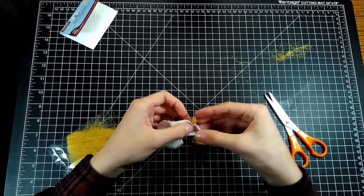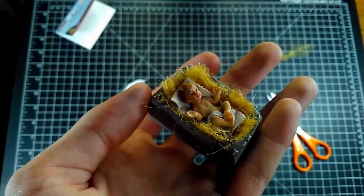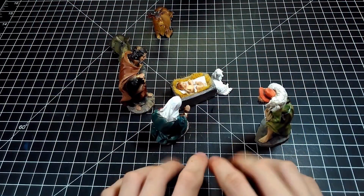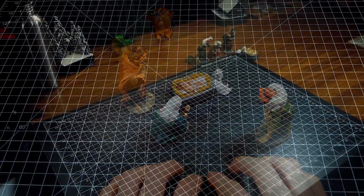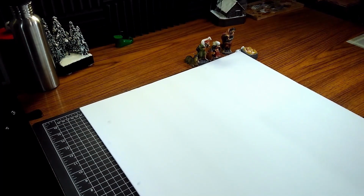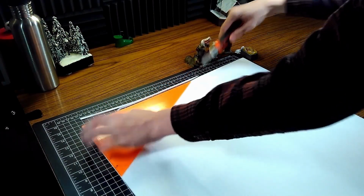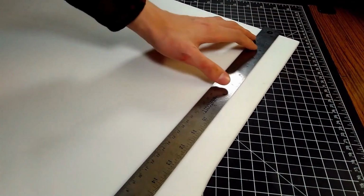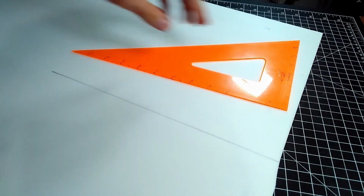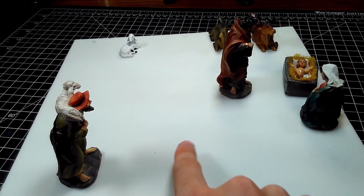I thought about rewrapping him, but decided not to. After that, I figured out which figures I was going to use, and it was time to move on to the base. For this project, I just used a whole heap of foam board. I also cut the jagged edges off so I would get a cleaner result. The measurements of the base are 12 by 12 inches and two layers of foam board. I then figured out the layout that I wanted for my figures.